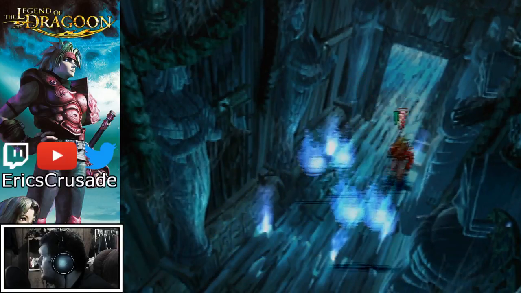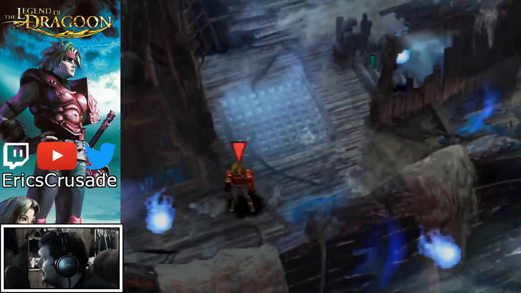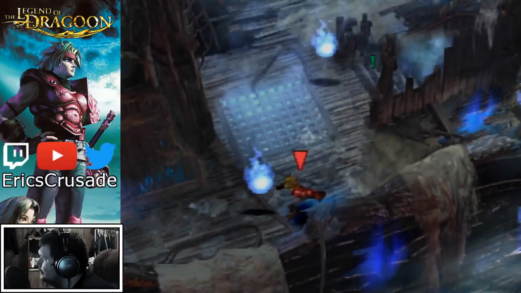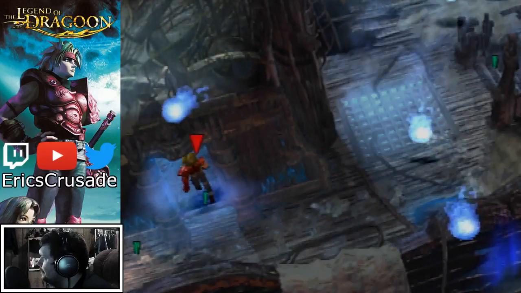Can I dodge it? Oh, like a ninja. Look at that, guys. I actually dodged a battle for once. Now watch me run directly into one. You hover away. The lock is opened.